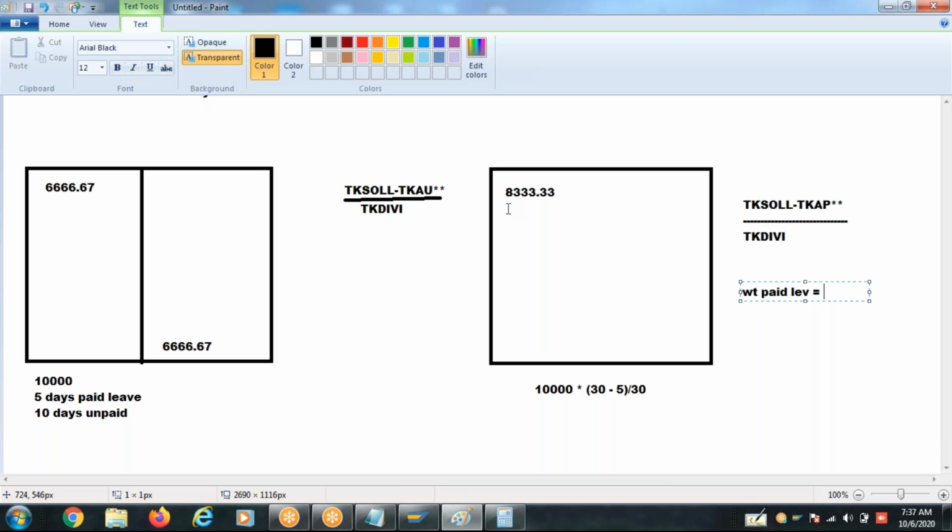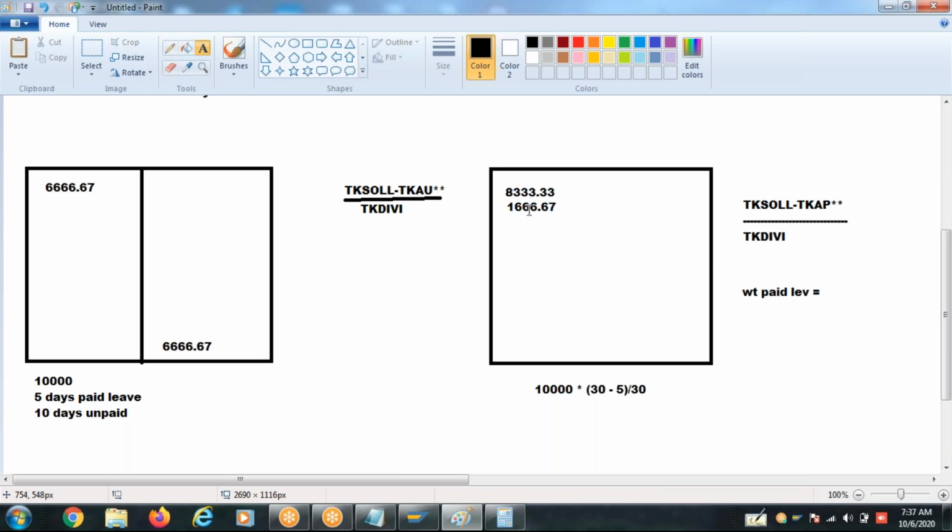Payment side, sir. So the value of the paid leave is what? So together, total earnings how much? 10,000.